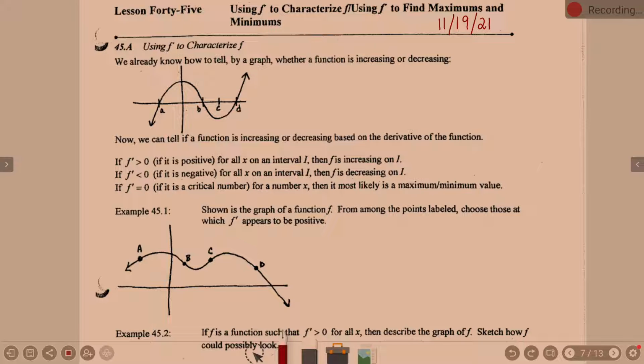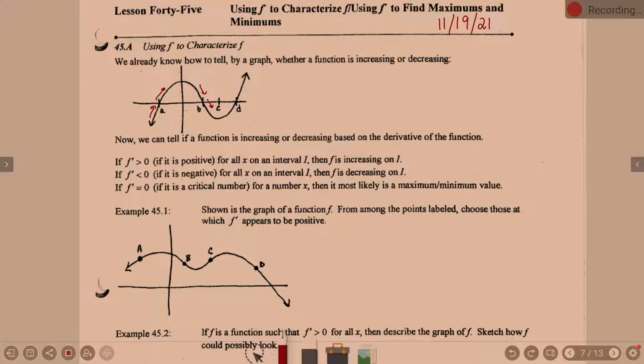In other words, as we look at this graph that's sketched there, what is the graph doing, say, at point A? Is it increasing or decreasing? Increasing. Keep in mind, we move from left to right. So as my x values increase, as I move from left to right, my graph would be considered increasing here, right? What am I doing at B? At B, I am decreasing, because again, I move left to right.